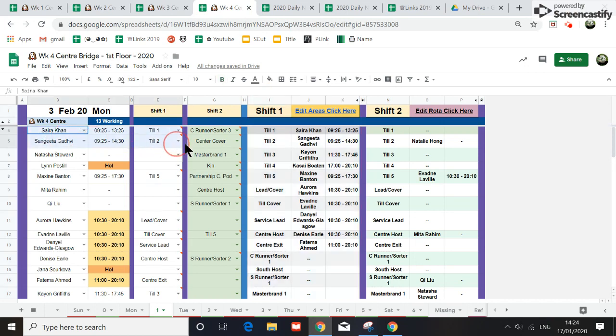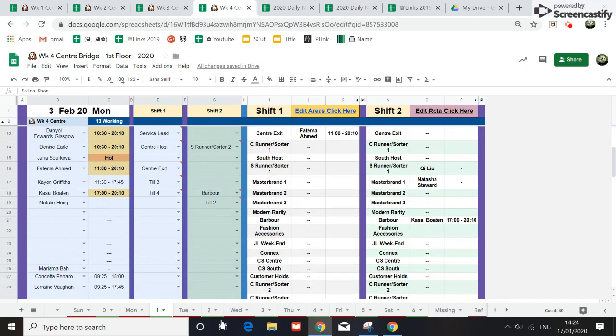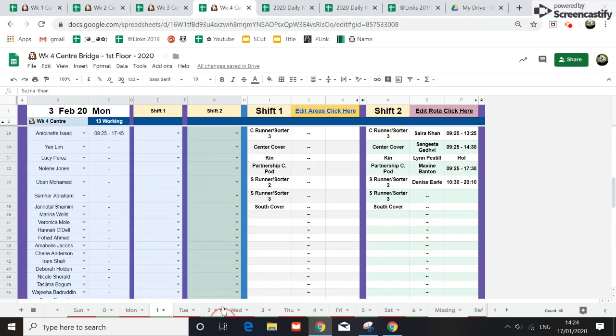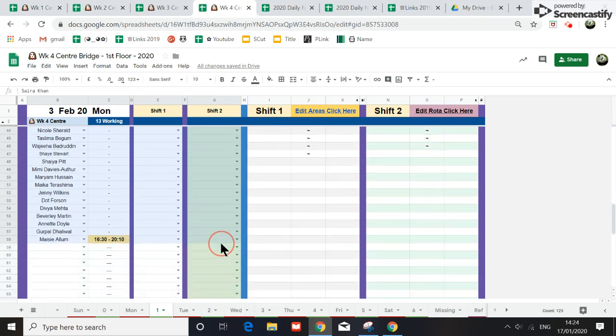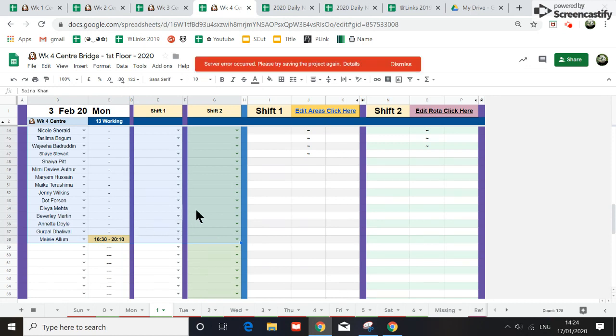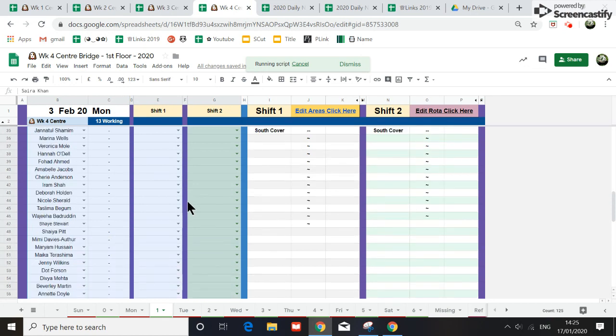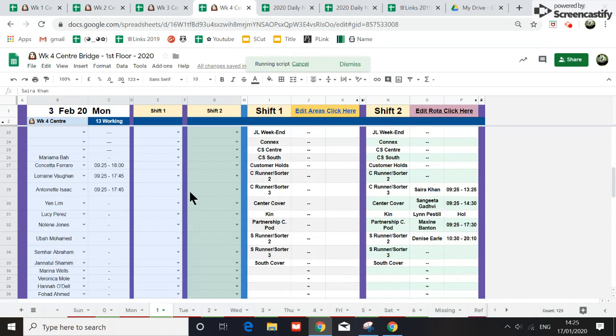So if you select the people in shift 1 and 2 and press Control Shift Alt 0, we have programmed it to sort the people in rota time order. Sometimes it doesn't quite work because I purposely did it under her account. The first time you use this, it will ask you to give it permission to run.